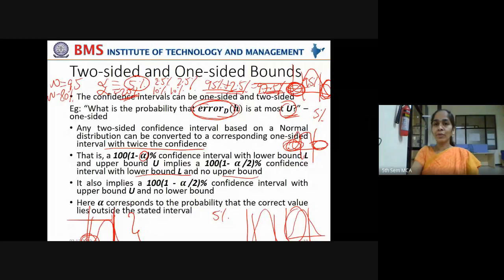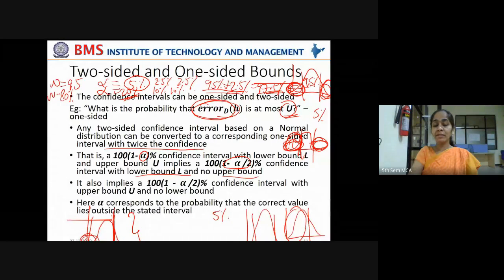Now, whenever you don't have a limitation on lower bound or upper bound, then we call it a one-sided bound. When we say one-sided bound, the limitation on one side is relaxed. Say the limitation on this side is relaxed. So your 80% confidence interval will become a 90% confidence interval with one-sided bound. That is, only on one side it is bounded by 10%. On the other side, it is not bounded, it is flexible. Right? This is how you calculate the confidence alpha.